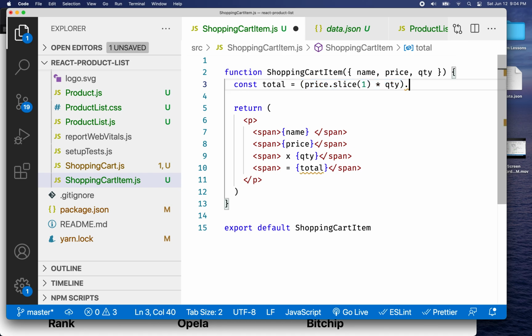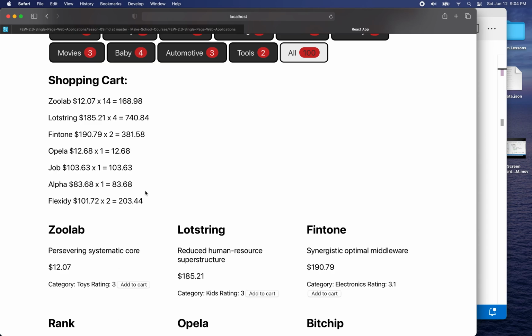And when it's done doing that, let's do dot toFixed and then round that off to 2 decimal places. So toFixed will round off to this number of decimal places, but it returns a string too, so keep that in mind. But for us, the string doesn't matter because we're just going to display it as a string. So, oh, there we go, 168.98, 740.84, right? So I think it's kind of working there, okay?